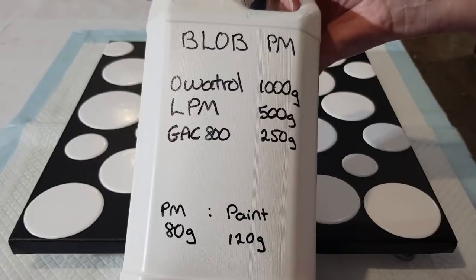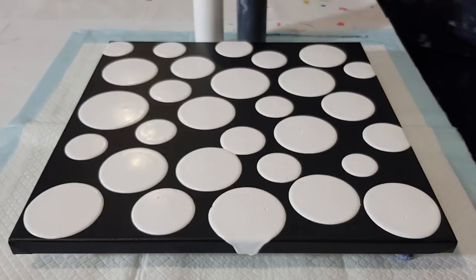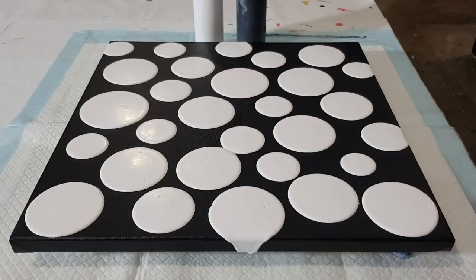The problem with the Floetrol is, because it's a paint conditioner, it actually slows the drying process. And when you're doing blob paintings, that's really not what you want. You want your blobs to be dry in 3 days max, don't you? So that you can keep going.